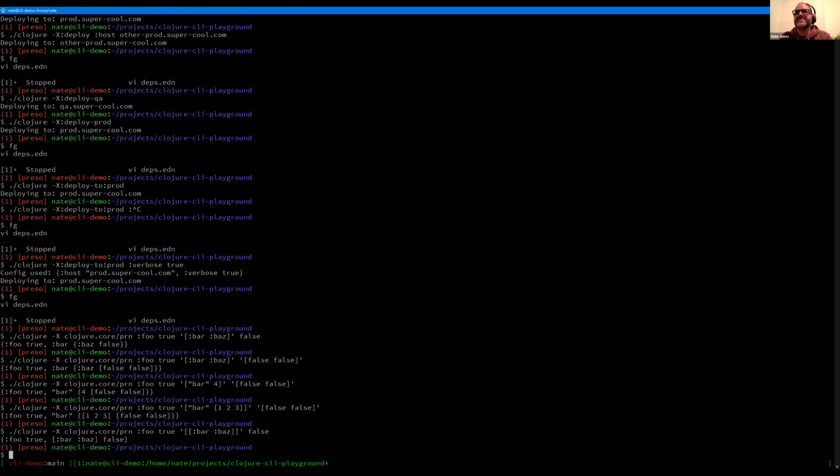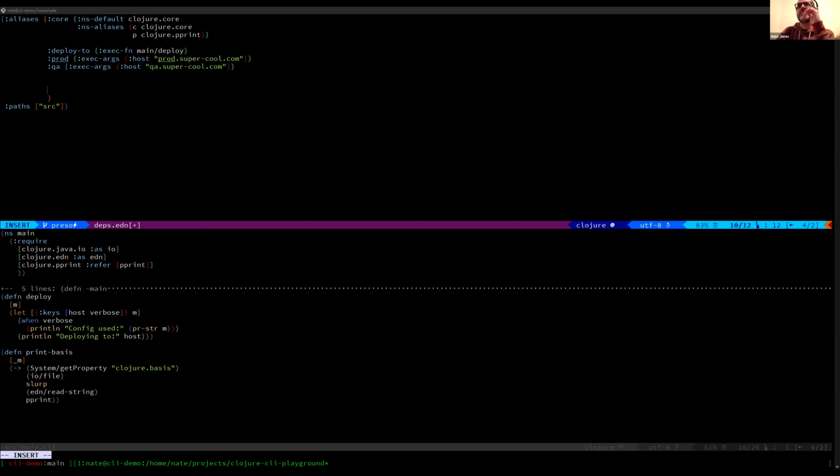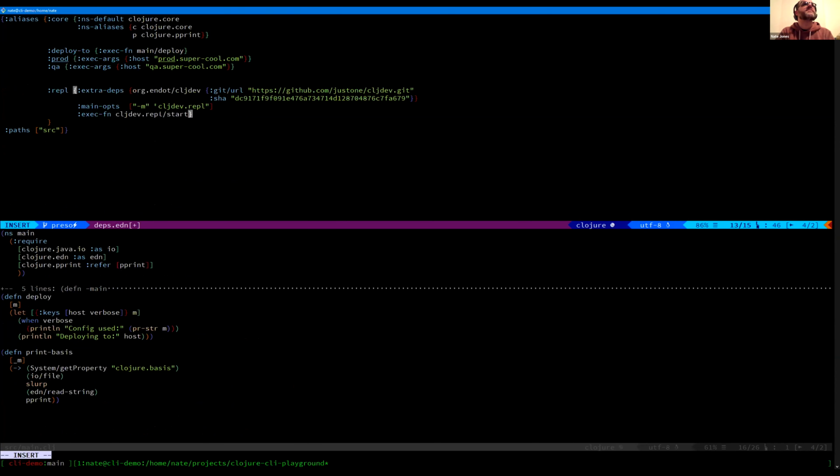Let's see. The next thing I wanted to show is an actual thing that I use the exec stuff for. This is kind of hypothetical stuff, but for me, it's for launching my REPL. I'm just going to copy this because it would take me a long time to remember how to do this from memory. I have a project called CLJ Dev, and it's basically around launching REPLs and then loading up REPL readline.